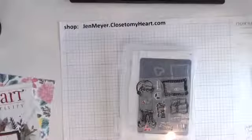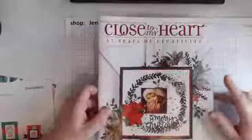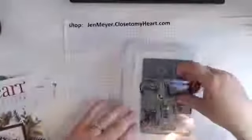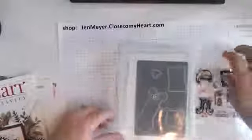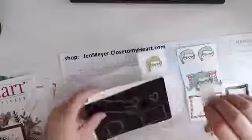So this was from the Close to My Heart November, December catalog, and I did just go online to check. This stamp set is no longer available. Maybe they'll bring it back, with a surplus or something like that. But I put these on little candy bars last year. I was trying to find, here's an example.